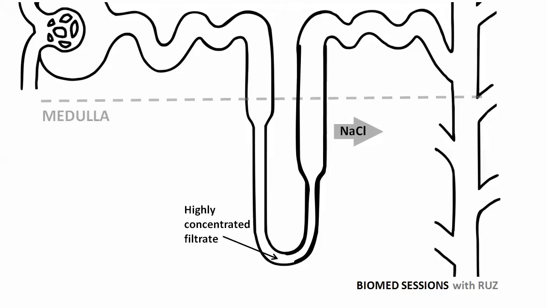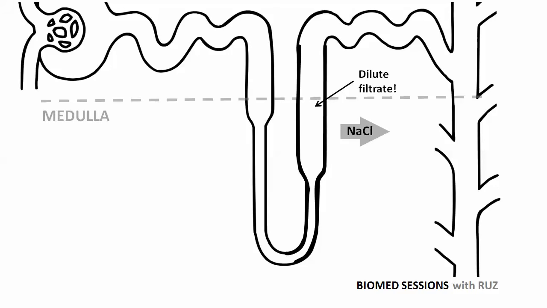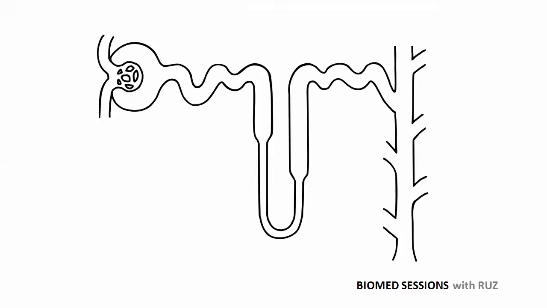However, the story is different in the ascending limb, whereby any water that remains cannot escape the filtrate. Sodium chloride, on the other hand, leaves passively from the thin ascending limb, then is actively pumped out of the thick ascending limb. After these processes have occurred, the filtrate is dilute. In total, approximately 25% of sodium chloride is reabsorbed from the loop of Henle. In order to avoid cell damage, the amount of water and salts in the blood needs to be kept regulated, and the nephron plays a vital role in this.